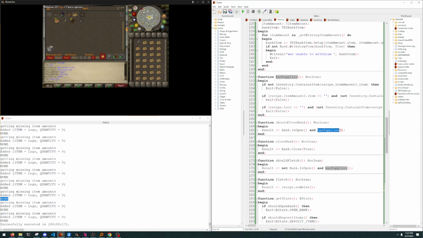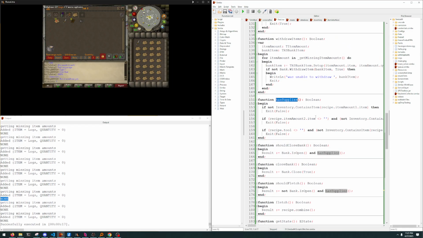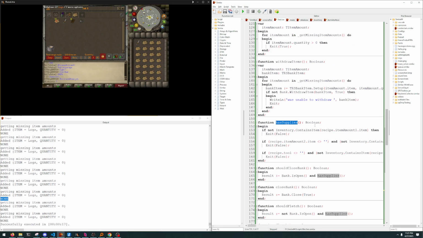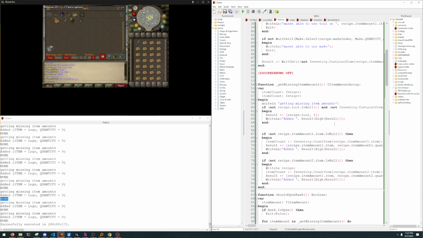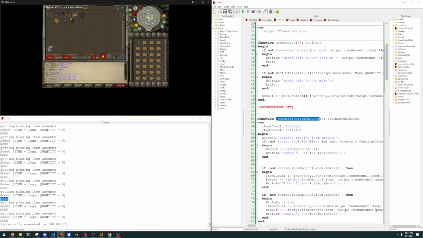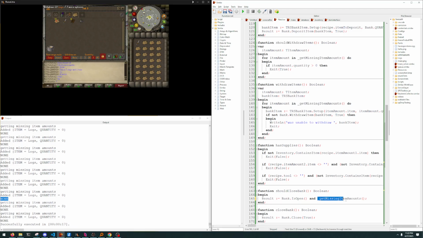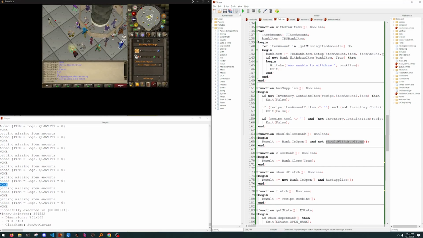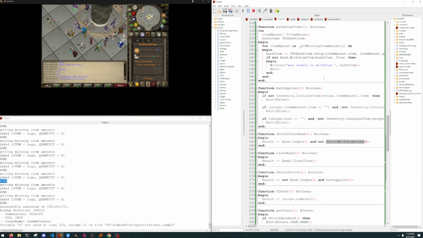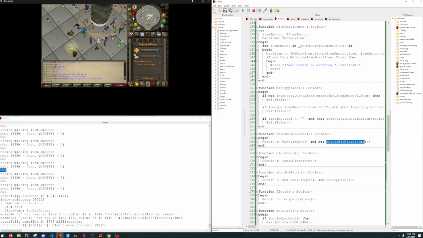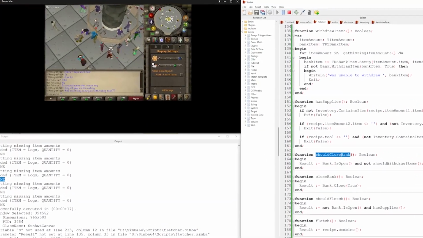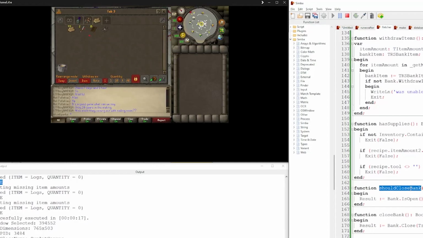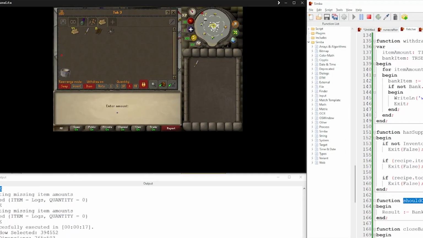And it's because this doesn't return true anymore. So, right, we were gonna fix this up to be get missing item amounts. Why don't we just do this? That's probably fine. I mean, according to our state machine, this will never get called, but let's just be a little specific here.